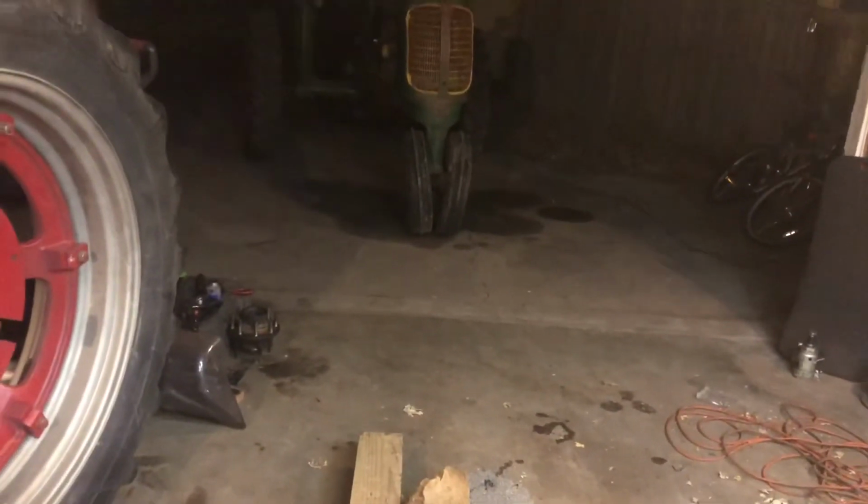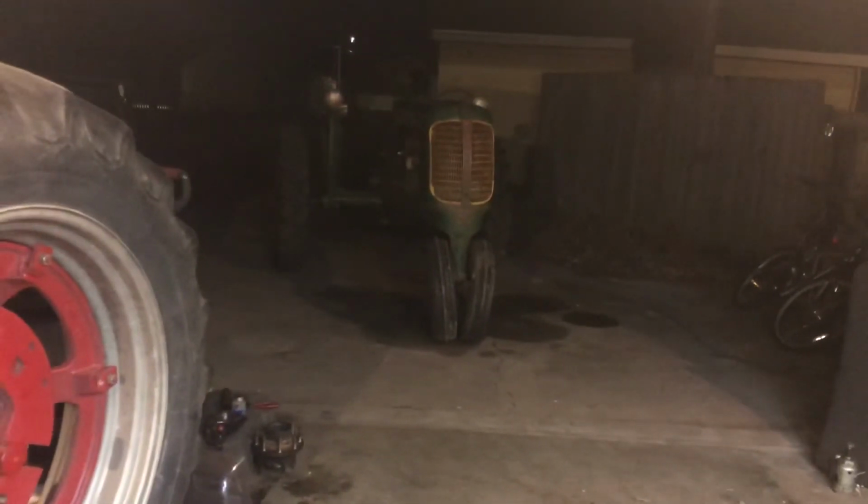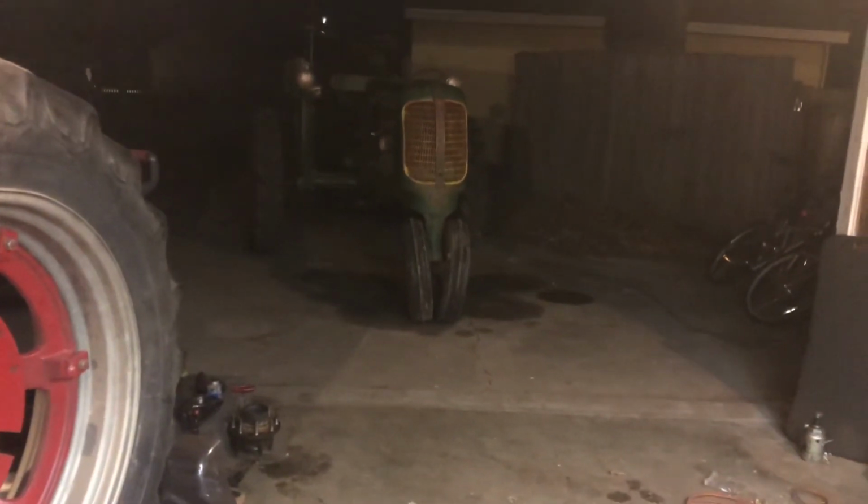I had to tighten that wheel hub up, because they're probably now trying to move, but good night.